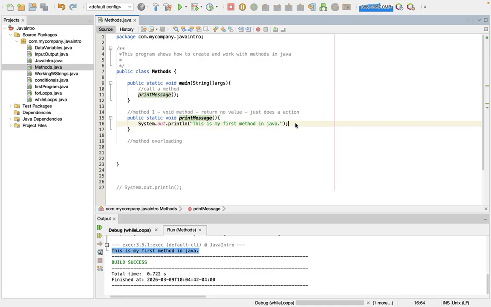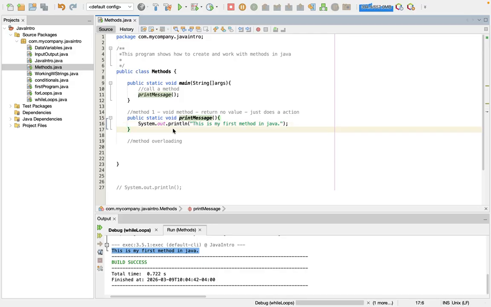Now, you can have as many things as you want in this method. In this case, I technically only put in one print statement, but I can do as many things as I want. I could have asked the user for input here. I could have had some sort of scanner running inside of here. I could have had multiple sentences printing out. Again, you want to try to match your method name to what's going on in your method, but technically, you can write as many lines of code as you want inside of your method, and when you call it, all of those lines of code would run. But I just wanted to show you a quick, simple example of a voided method.